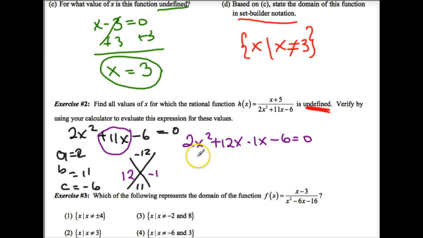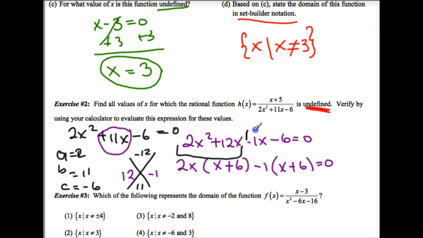So I want to look for what these have in common. They have a 2x in common. I'm left with x plus 6. These have nothing in common, and I am going to be negative 1. Then x plus 6 equals 0. So again, remember, I look at what these two have in common, and then what these two have in common. Now that I see that, I can rewrite this once, and then I take the outside and I write it again. Now I have this. I want to see what are these values.